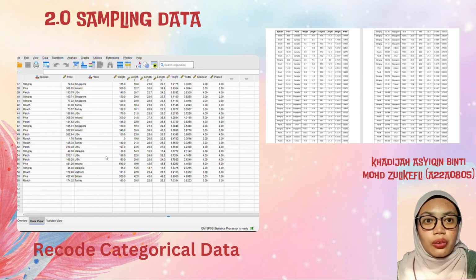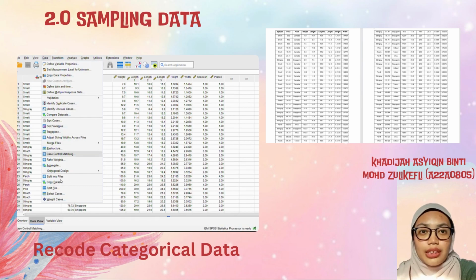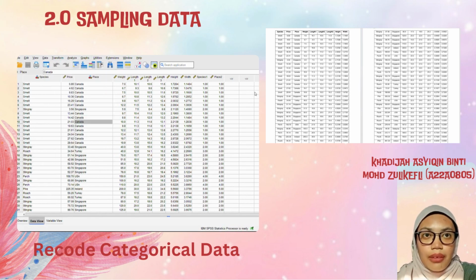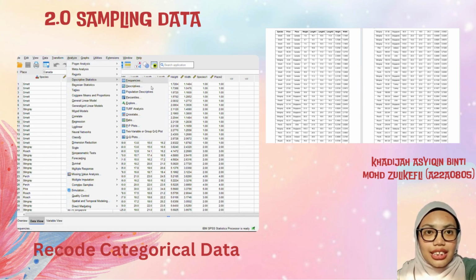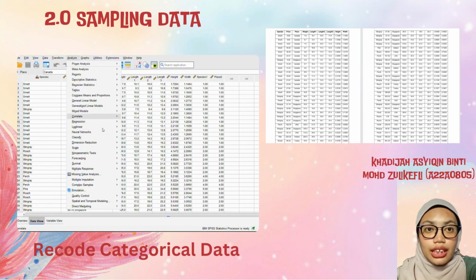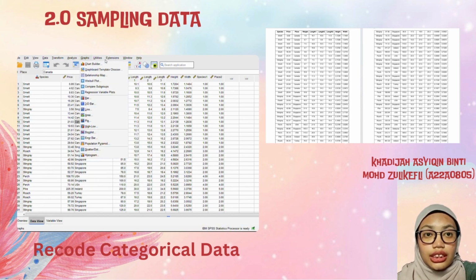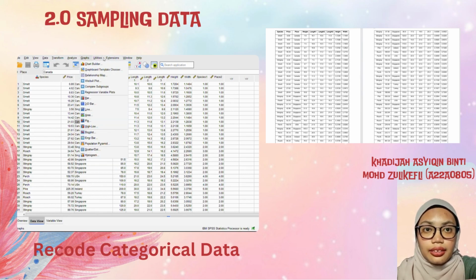Today, I would like to talk about sampling data and recording categorical data. Firstly, we use SPSS to analyze the data. By using SPSS, data has been analyzed and recorded. There are 7 variables, which are price, place, weight, length 1, length 2, length 3, width and height. The 60 data were randomly chosen from 65 cases. The number of 65 cases is derived from the addition of the lowest matric number of the group members, which is 05. In order to do question number 3, we chose 2 variables, which are price and height.